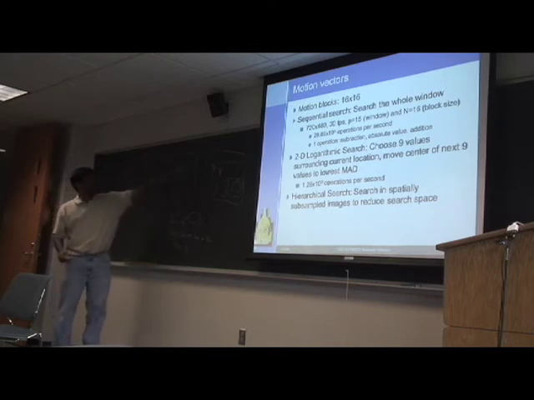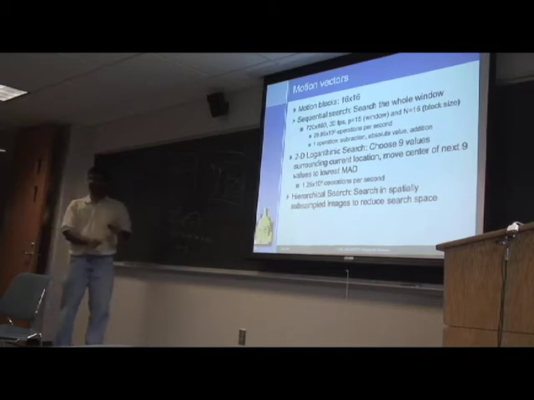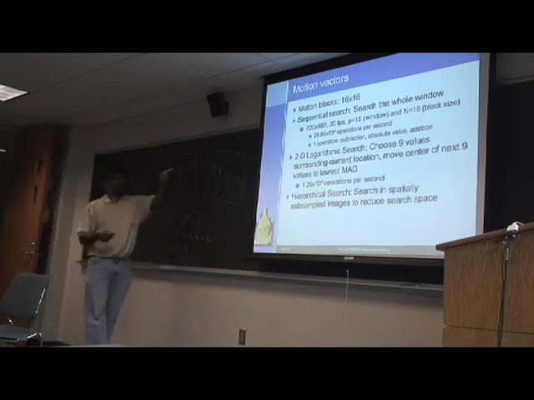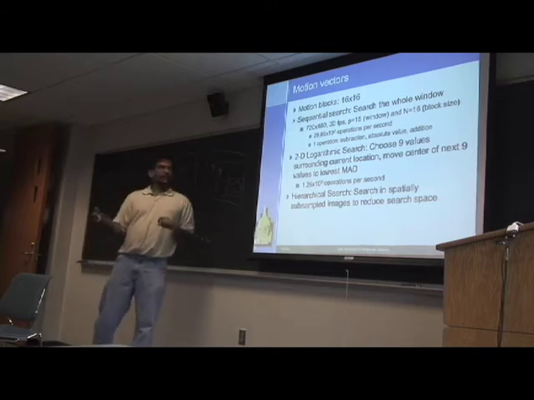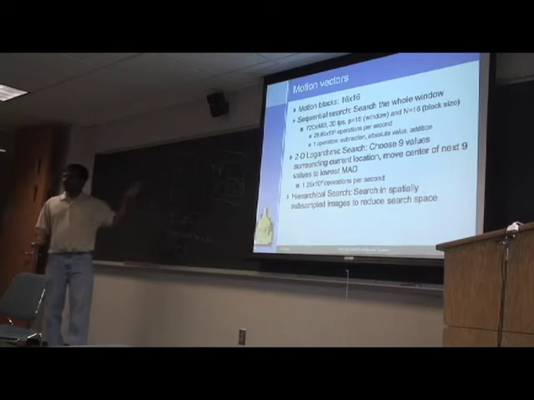So you start from here, try to see if there's a match, then move it one, match, move one, now let's move down all the way, and then you do the min. The one which has the minimum match is probably the one that you want to choose, right? It's a brute force method. It's a pretty simple method. There's not a whole lot of operations: a subtraction, absolute value, and addition. But you do that over and over again for all this stuff.